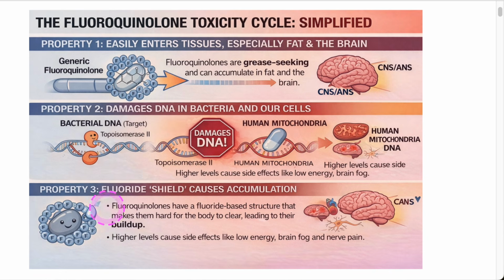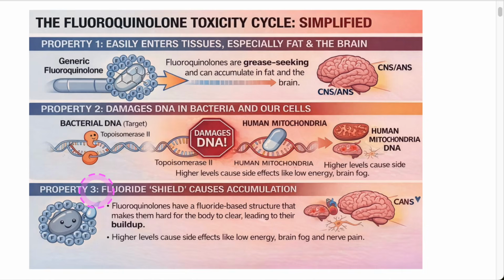Then the third property, which makes this very unique besides all the other classes of antibiotics, is it has this fluoride. Fluoride gives this antibiotic very unique properties that no other class of antibiotics possess. And this fluoride molecule is what's causing the black box labels. The fluoride in the drug is the powerhouse of these antibiotics.